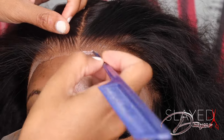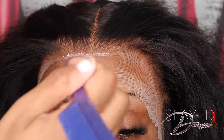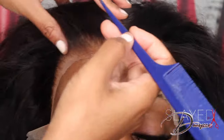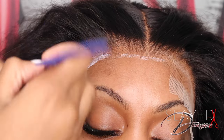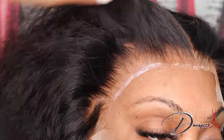To make sure that the lace is extra melted, I always go in with a thin layer of glue and place it across the hairline. Once the thin layer of glue is dried, I then go in with the end of the tail comb and press it down into my client's skin. Because transparent lace is a bit thicker than HD lace, this will give the lace an extra melt.